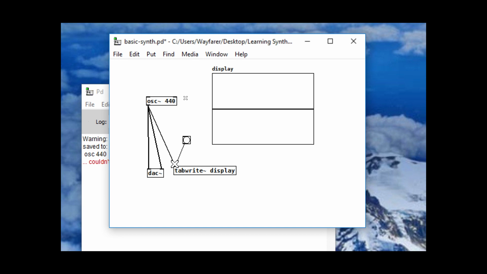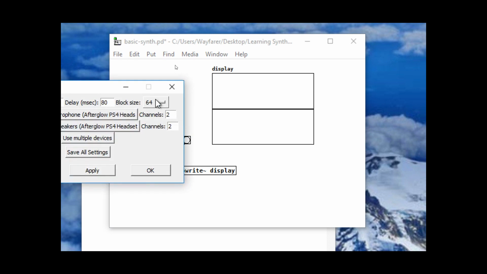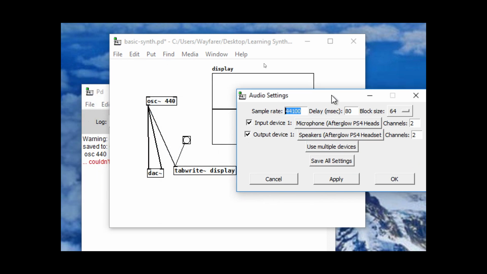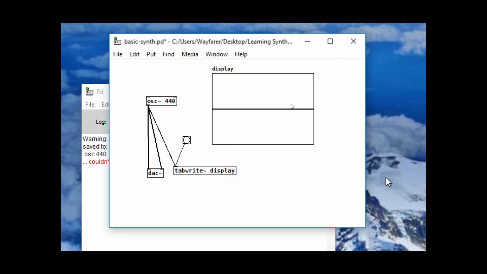And sound signal for digital audio needs to operate at what's called the sampling rate. Up here in the Media menu, if you go down to Audio Settings and you look up top here, you see there's something called sample rate. And this is something you probably heard of in audio, but I'll just go over it briefly. 44,100, the CD standard audio sampling rate. That's what it'll default to usually, unless you have audio hardware that is locked to some other sampling rate. And I'm going to press OK because I don't want to change it. But that's what it's talking about.